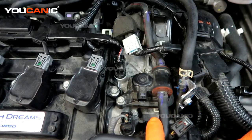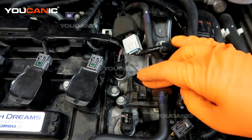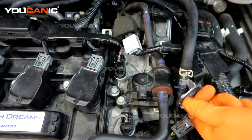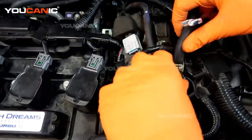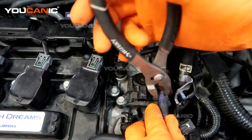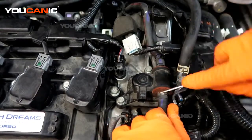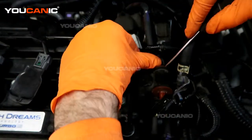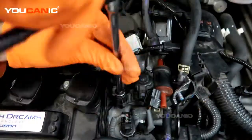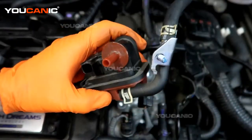We did have an electrical EVAP code. If it was because the connector wasn't connected, we would just connect it and recheck. But the electrical code could easily mean something has gone bad inside. So we are going to go ahead and take it off and replace it. Removing that nut gives us movement so that when we take these two bolts out, this will come up and we get the space to undo the connectors. Using a pair of pliers, squeeze these clamps a little bit to work the vacuum line off. Those two bolts are now undone, and we have access to remove the whole purge valve system.